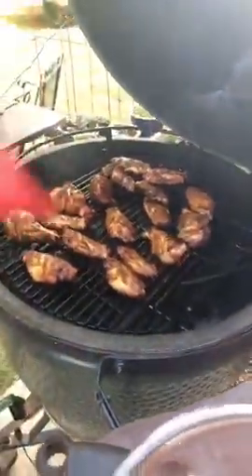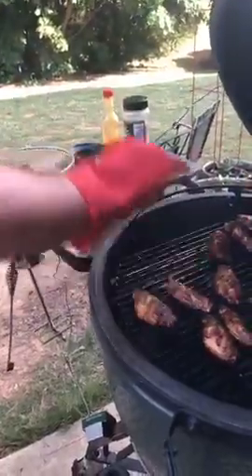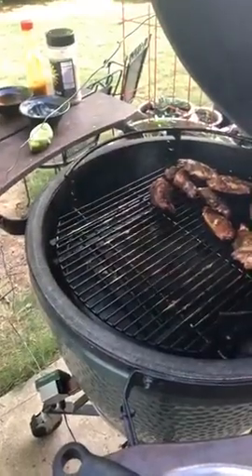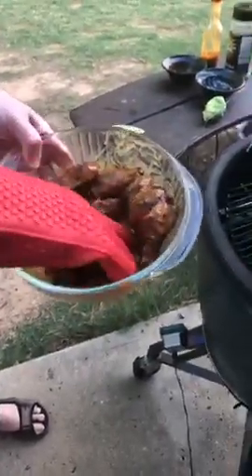So here are the wings. Here we go. I'm glad I remembered that the green chili wings are at the front and the jerk chicken wings are at the back. Toss these in here. I wish y'all could come over right now. I'm just going to roll them around in the sauce. Livia said this is a hallelujah moment right now. And Christian asked what time they should come over. I need Christian and Pamela to come over and he can make those hot fried brownie sundaes that he talked about.